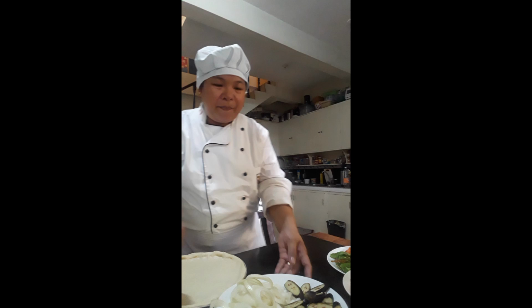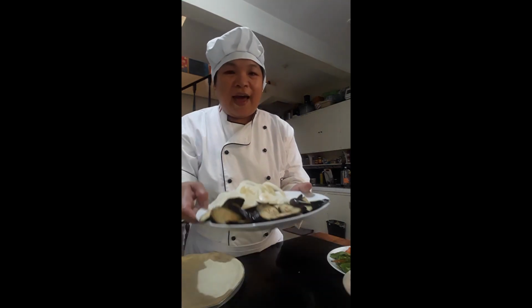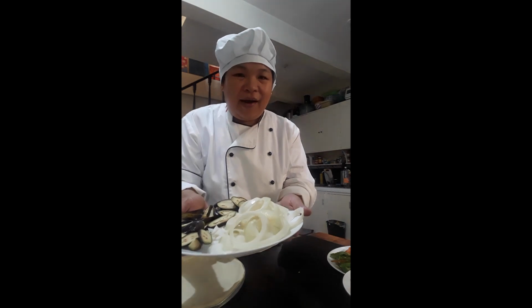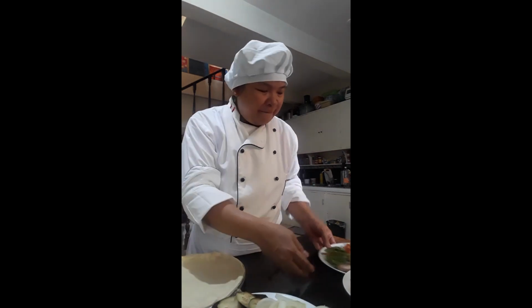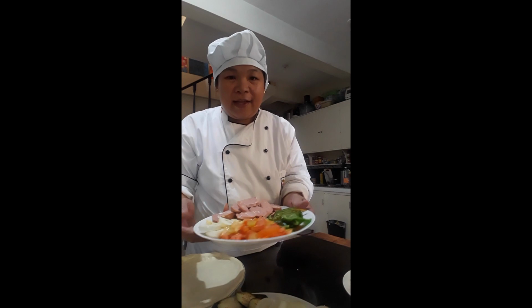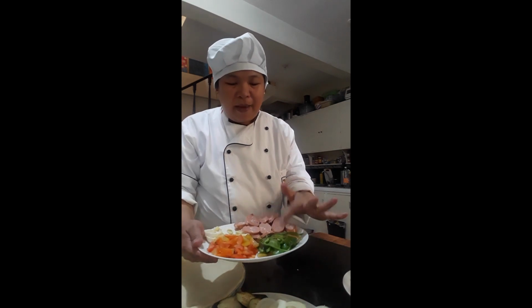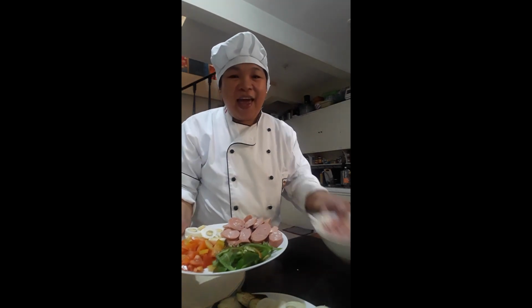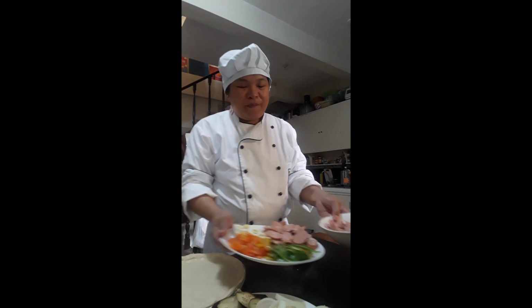Now for our toppings, we have eggplants, okay, green onions, and then tomatoes, bell pepper, Hungarian sausage, boiled egg, and spam.